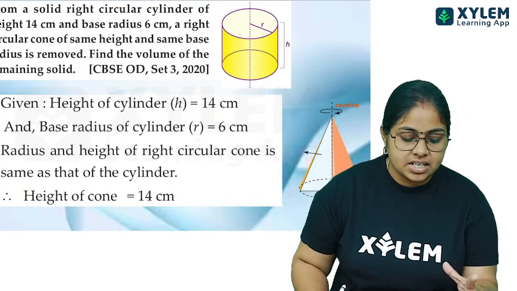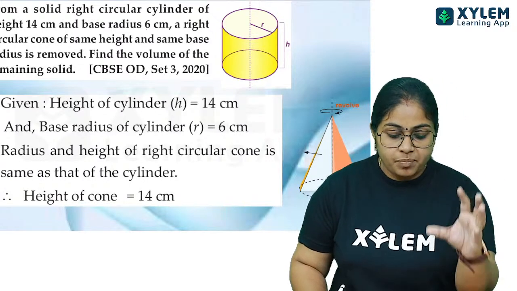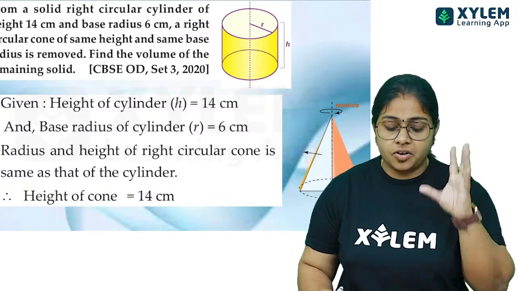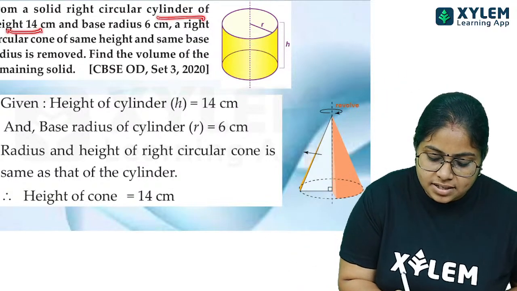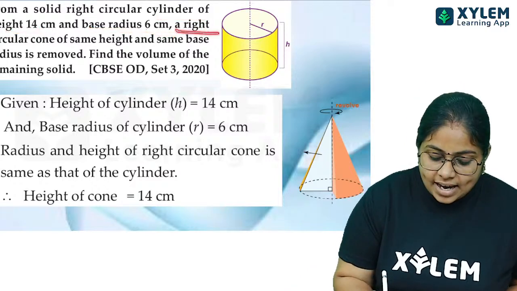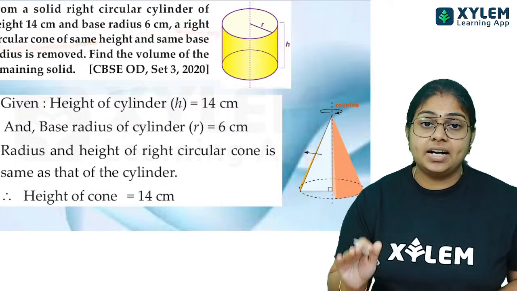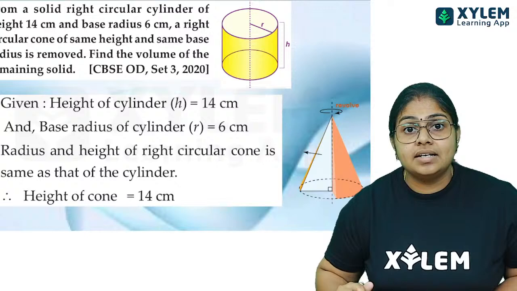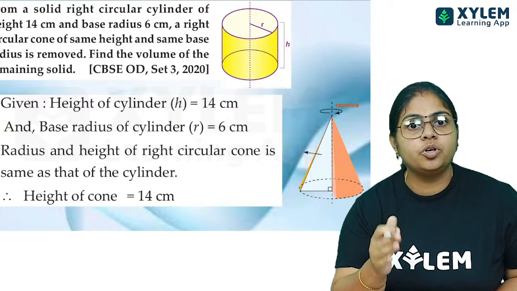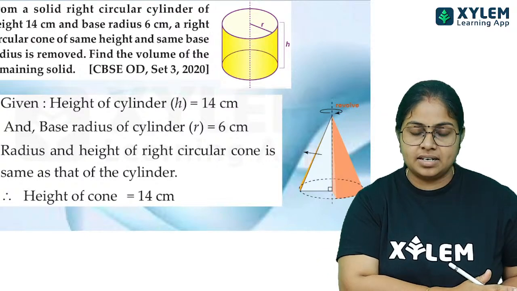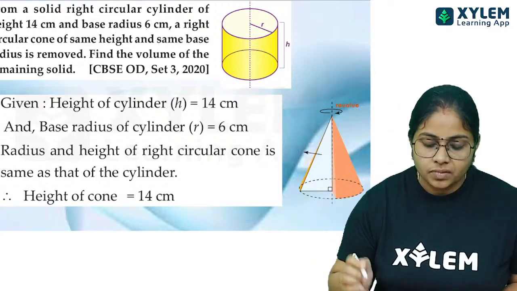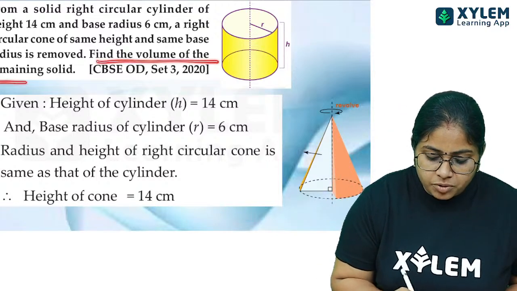Okay, so it is given that from a solid right circular cylinder of height, അപ്പൊ cylinder ന്റെ height തന്നിട്ടുണ്ട്, base radius തന്നിട്ടുണ്ട്, a right circular cone of same radius. അപ്പൊ ഈ സിലിണ്ടറിന്റെ അകത്തുനിന്ന് ഇതേ ഹൈറ്റും റേഡിയസും ഉള്ള ഒരു കോണ് കട്ട് ചെയ്തെടുത്തു. അതാ പറഞ്ഞിരിക്കുന്നത്, ഒരു കോണ് റിമൂവ് ചെയ്തു. ഓക്കെ, find the volume of the remaining solid.